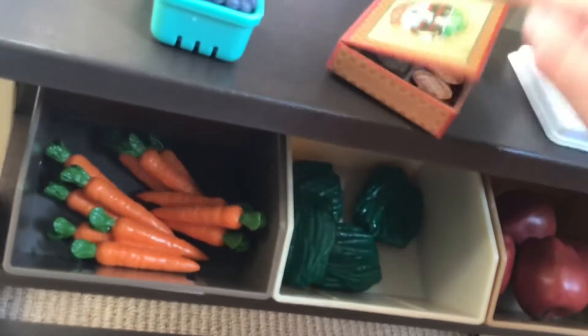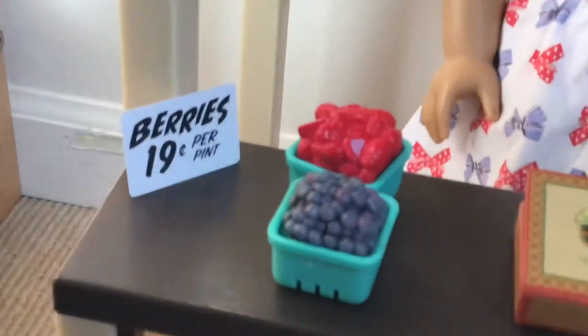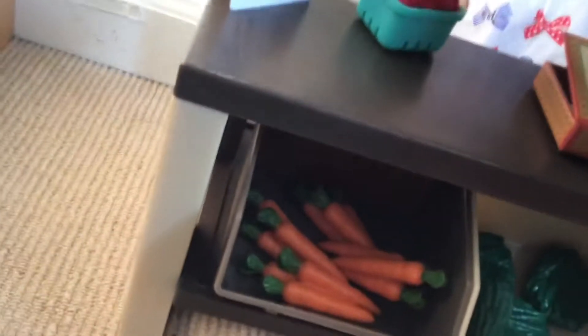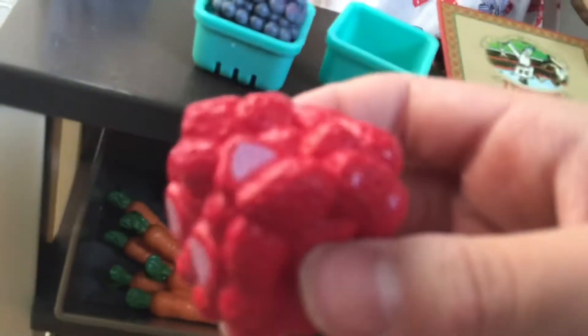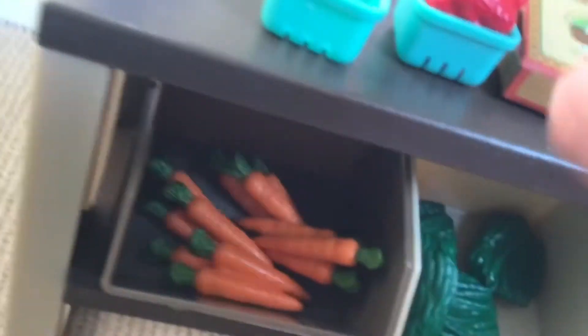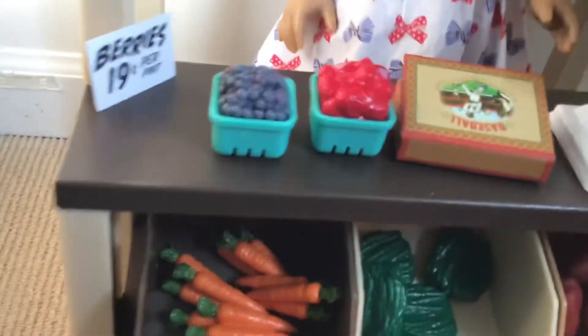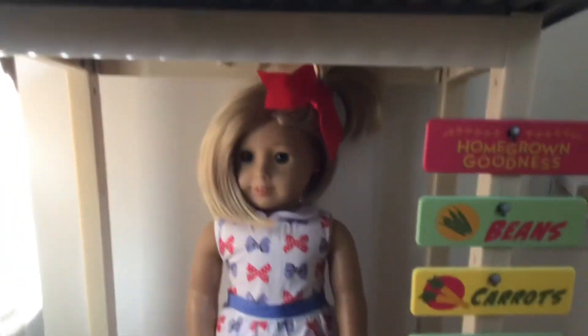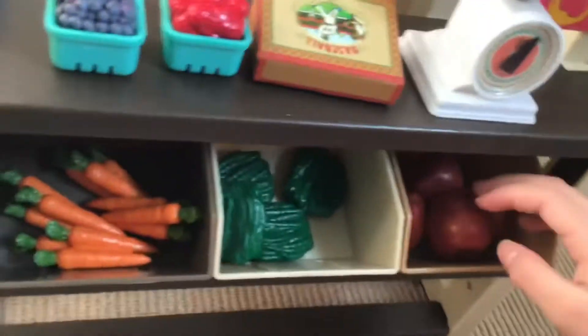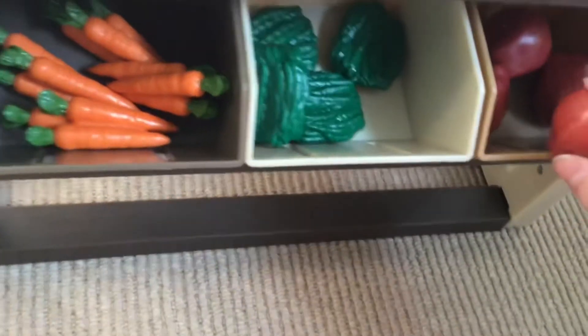There's cute little money and coins included with the set, and they also come with these little signs. They come with these cute adorable berries — there's a stack of strawberries that fits right in, and you can take it out. Then there are blueberries, and I like how they look darker on the bottom, like they're almost smushed.